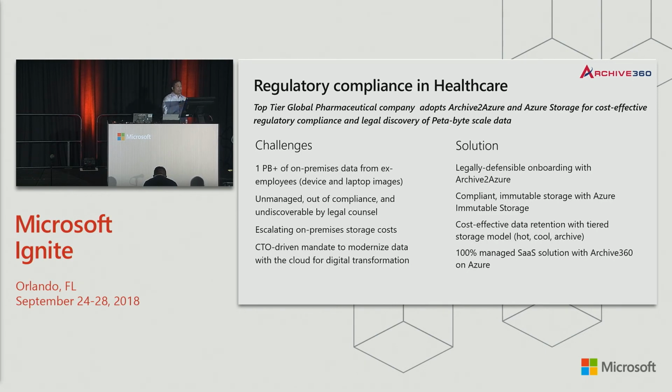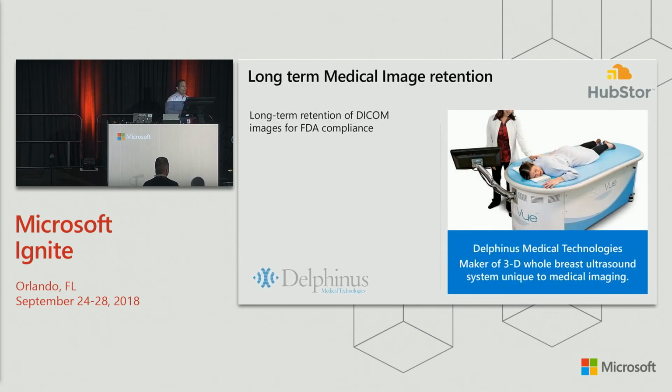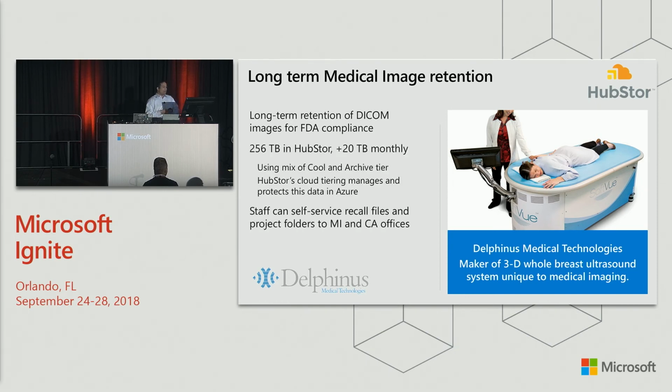Another example is long-term medical imaging retention. This is something we're all more familiar with perhaps as consumers. You go in, you get an X-ray, you get an MRI. The hospital is required by law to maintain that, and if you ever sue the hospital, they have to prove that they maintained it in a tamper-proof state. This is a company called Delphinus Medical Tech, also HubStore again, adding about 20 terabytes of data a month.